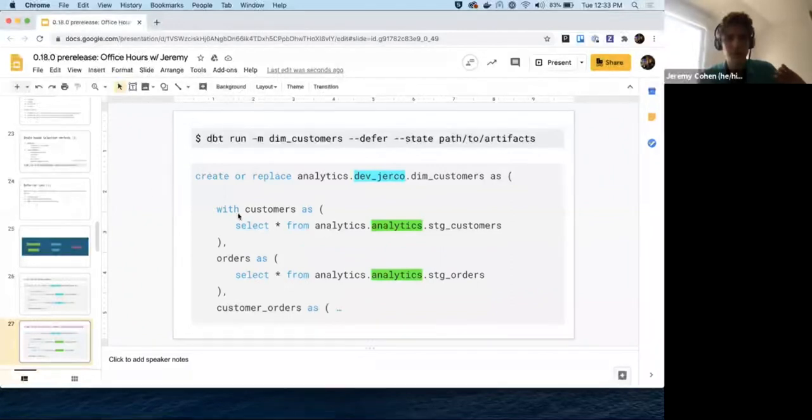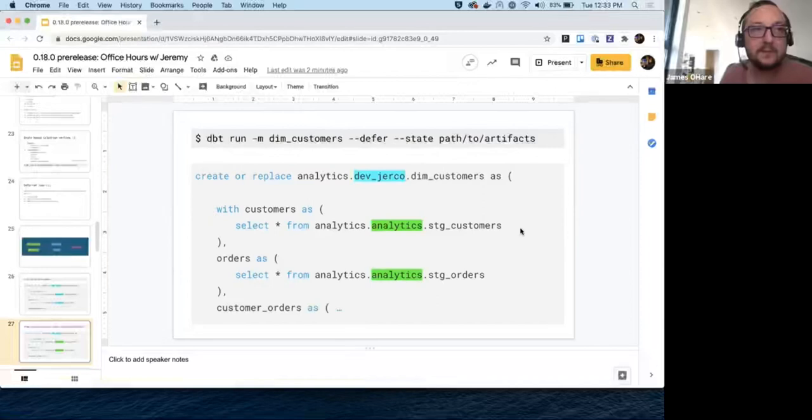Cool. Any questions about deferral in particular? James, I totally take your comment about using a git diff instead. Yeah, it was a workaround. This seems better. So for this bit, I'll ask a question. Basically you need access to your production manifest to be able to do that, or is it just the credentials, or the profile, or what?